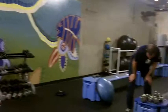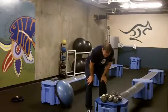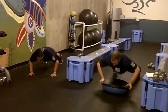So that is the first round of week three of the power section. Repeat that twice, 1 minute on, 20 seconds off. And then we've got round two, which is Bosu push-up plus. That's going to go like this. Mark's going to do push-ups on the ground because he's a tough guy. I'm going to go right here, up, up, up, so it just leaves the ground a little bit. Oh, yeah, good.